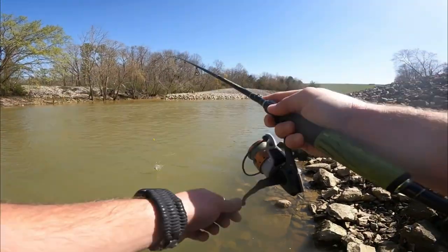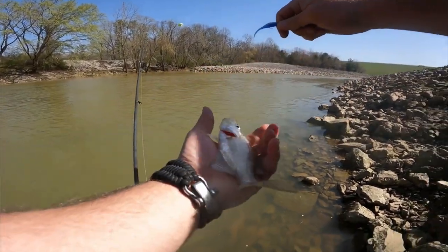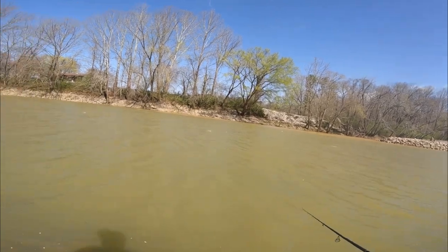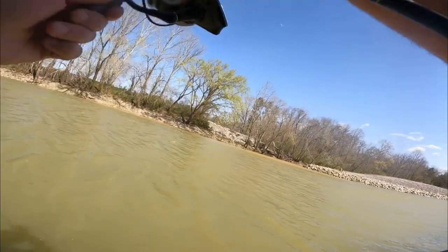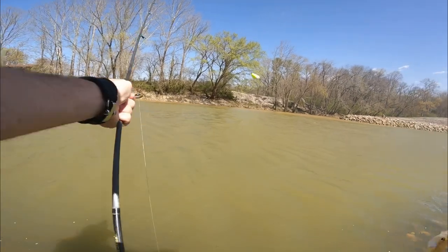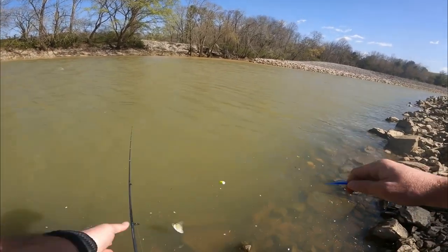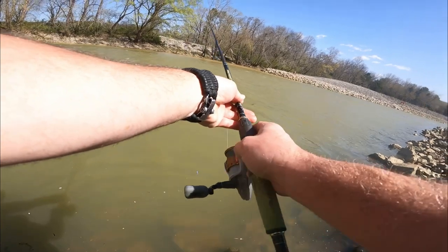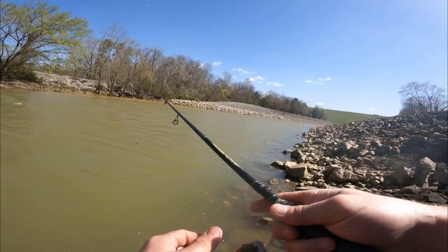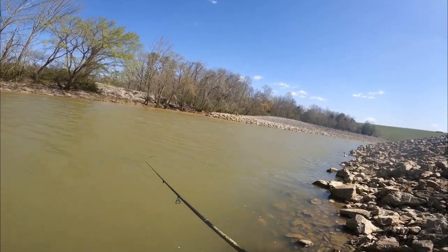There's a little one guys — that is going to be the small of the day. I thought I felt just a little tiny thump. We had one hit it while we were looking the other direction — a little white crappie. Wasn't paying attention, looked to my left, looked back to my right, couldn't find my bobber. Never makes me unhappy — good surprise!